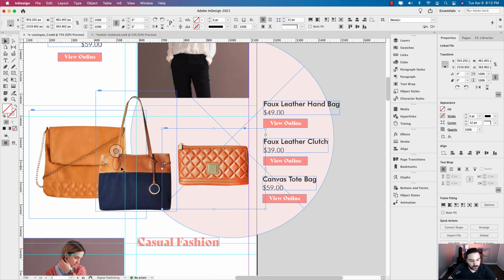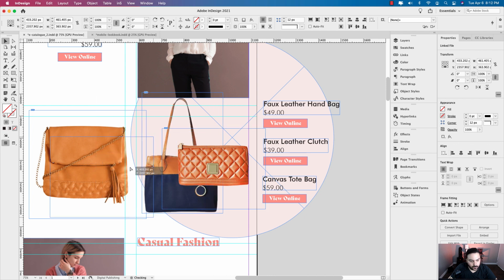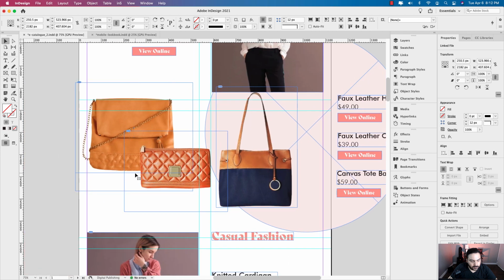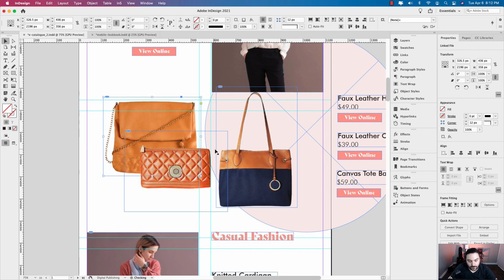Okay, so I actually want to swap these a bit. I'll move this one into the middle, this one up top, and then I like to have, this is a preference thing, I like to have the image frames nice and snug to the image. Okay, the best you can. All right, we're going to add some separation of these a little bit.